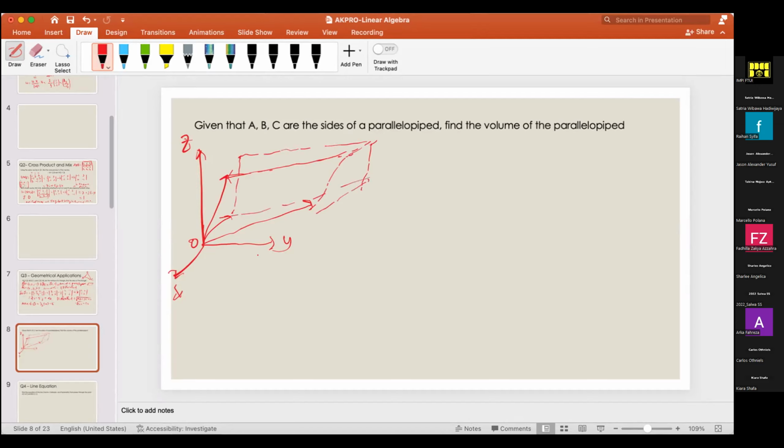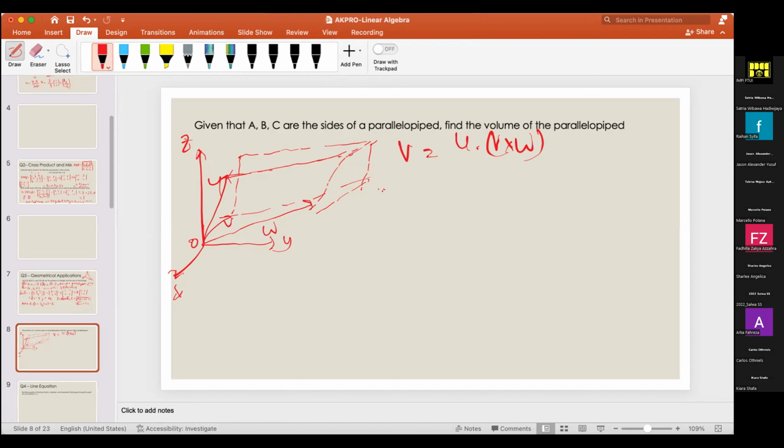It looks something like this. And so the vectors here, these are the sides. Let's say this is U, V, and W. To find the volume would be the triple product, or U dot V cross W. And you can do it as usual, in any order you want. It won't be a problem, because what we're looking for is the magnitude, the number, not the sign. So it shouldn't be a problem.